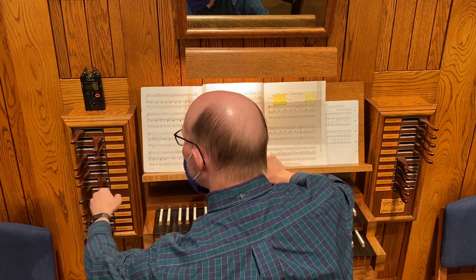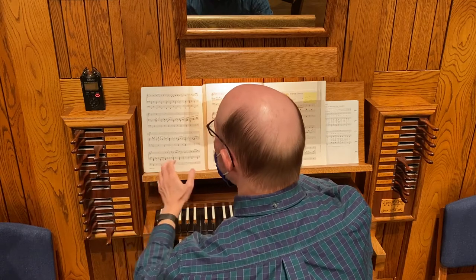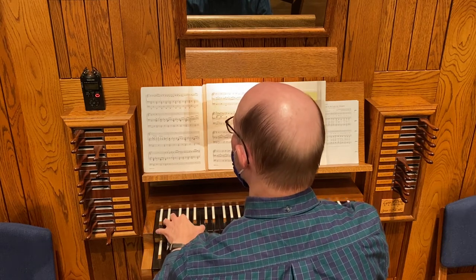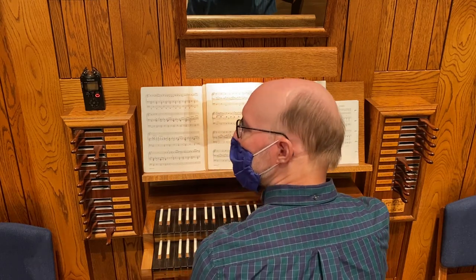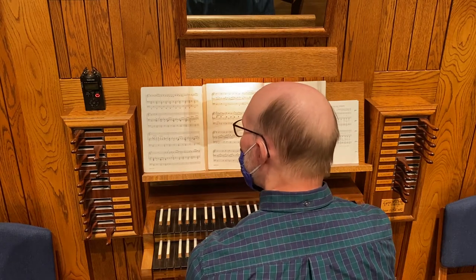Sometimes I use this 1 1/3 Gemshorn Quinte with the coupled flute and an octave lower. Here's Michael Burkhart, Immortal Invisible. It has sort of an Irish whistle sound to it. So you can do that.